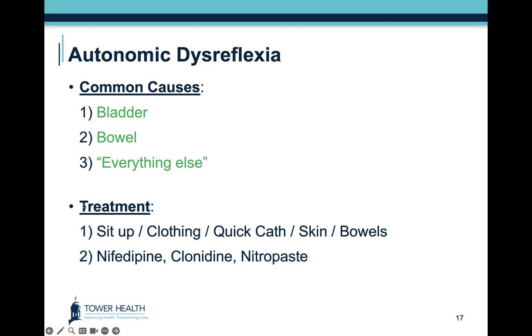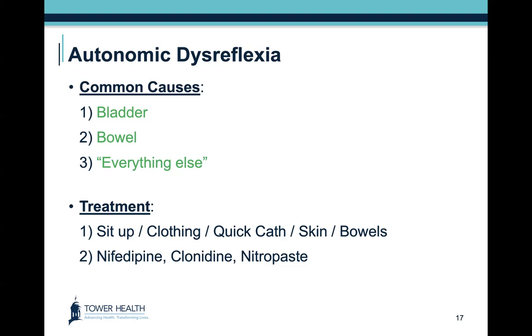And just a quick outline of treatment for this. First thing you want to do if you suspect autonomic dysreflexia, you sit the patient up, just because if they're leaning forward, you're going to be more at risk to raise blood pressure and theoretically precipitate an aneurysm. You want to check the clothing, make sure it's not too tight, make sure it's not causing a painful stimulus. After you do that, if the blood pressure doesn't resolve, you want to quickly cath their bladder, because again, bladder is the most common cause. And then after that, you inspect the skin for any potential skin lesions. And then you would theoretically want to evacuate the bowels.